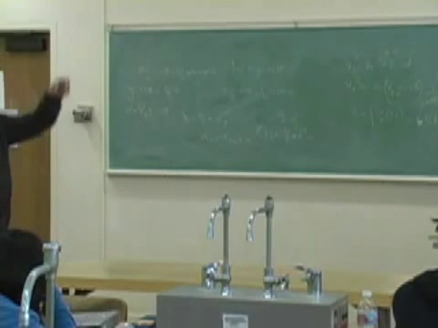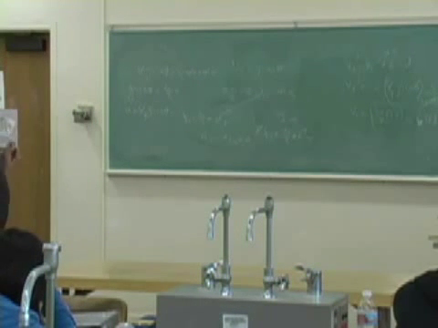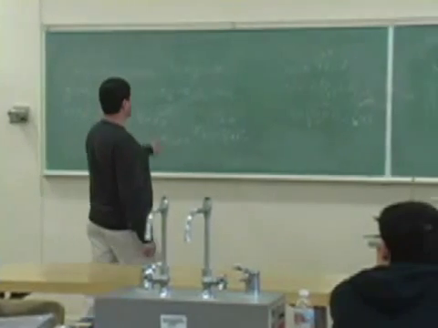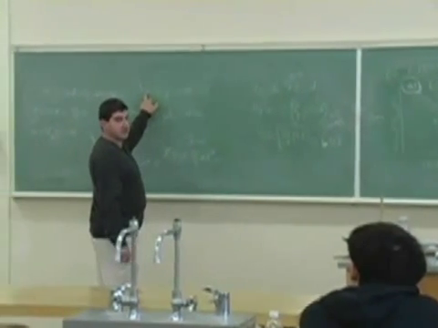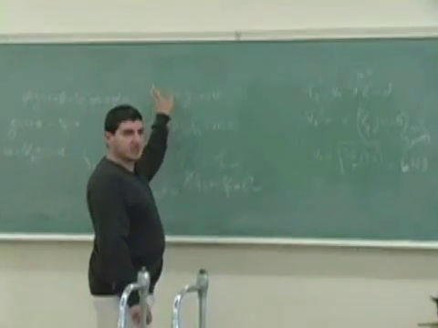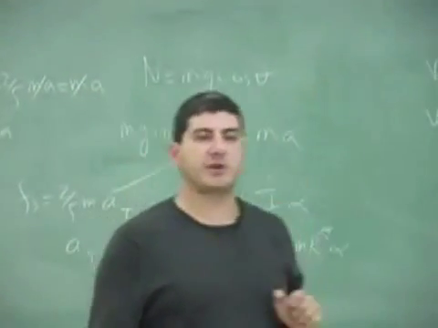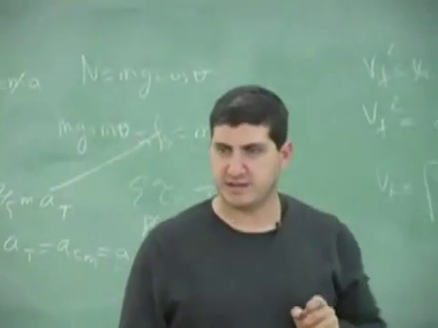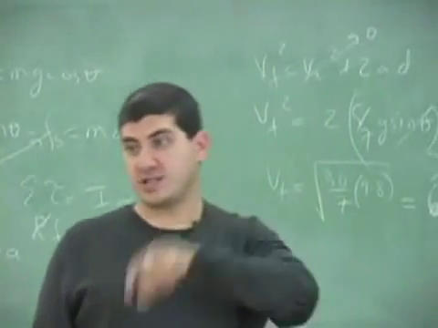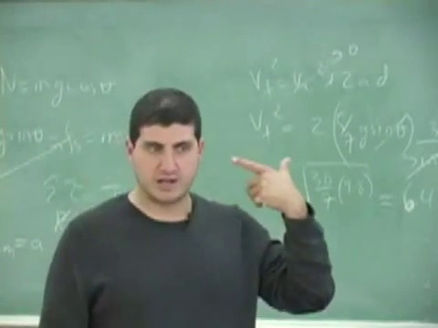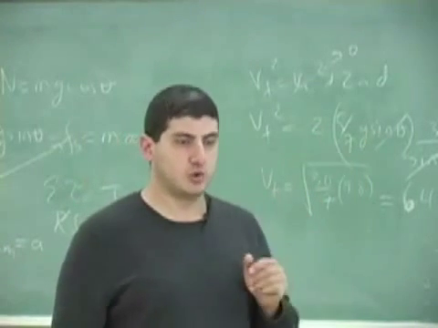So the reason when you get the angle too big, what ends up happening is that the normal force is less. When the normal force is less, that reduces the maximum value that Fs can be. Fs max is mu-s n, you see? So that's the reason why you can't have the angle too high.